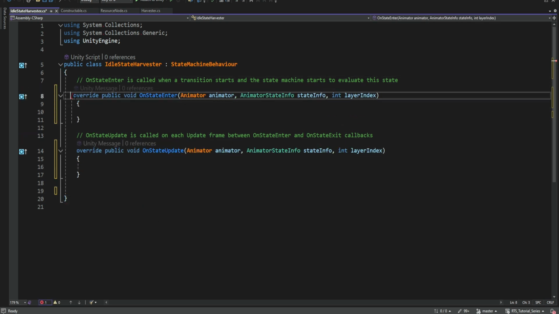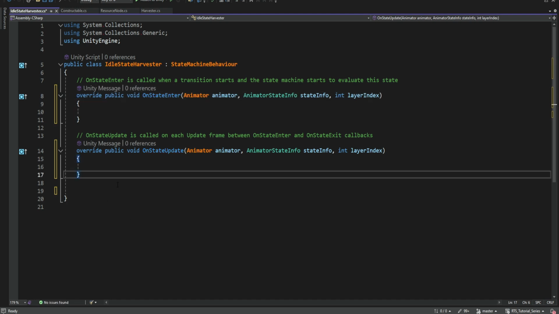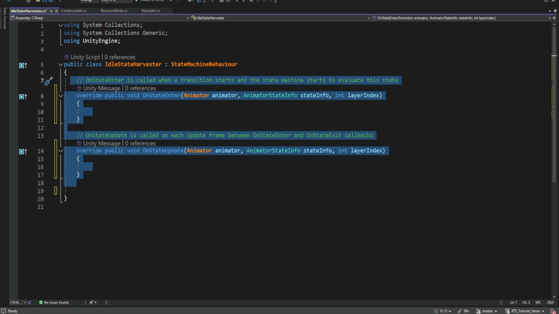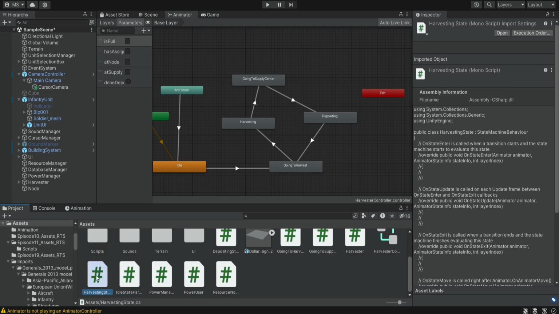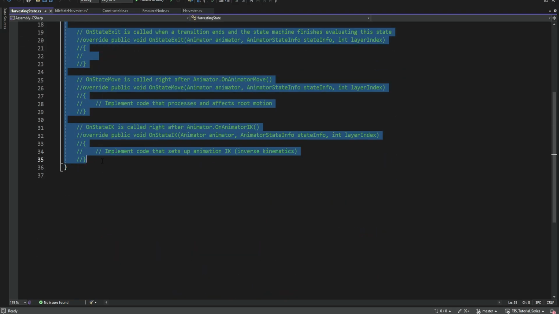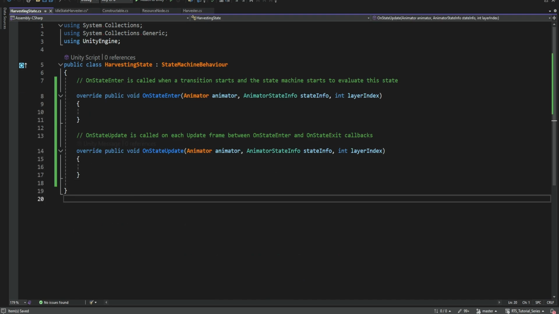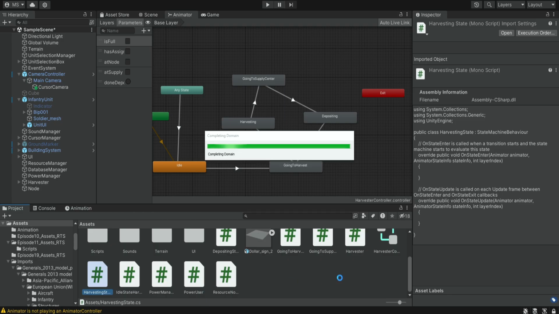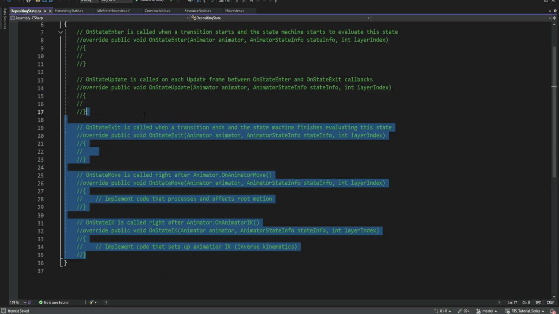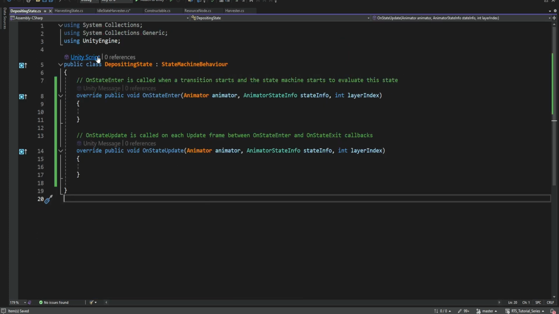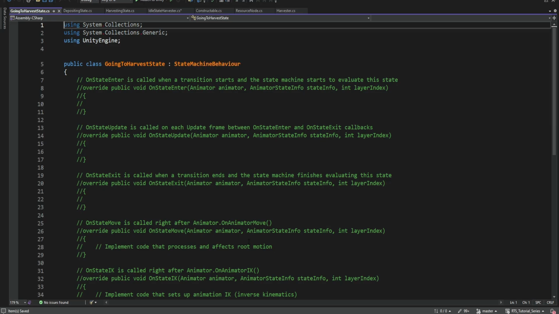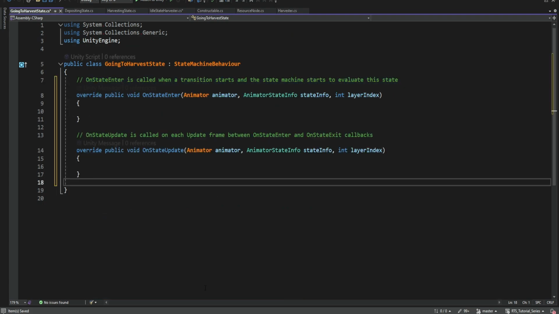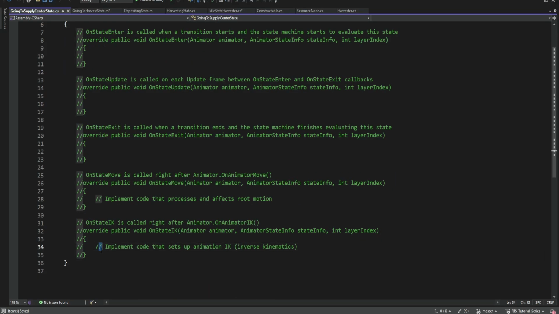And because we want to have the same thing in all of our states, because we don't want to do all of this all over again, we're simply going to copy this and we're going to paste this inside all of our states. So we have the idle state, we have the harvesting state, we have the depositing state, we have the going to harvest state, we have the going to supply state.